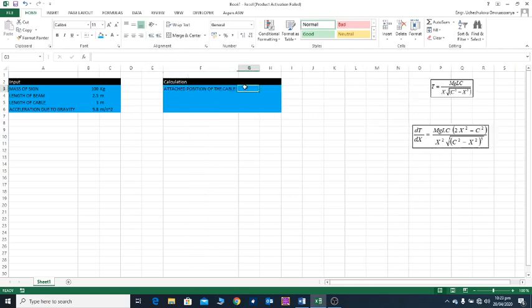Let me expand this. Here, let me just say this is X. Now this is called the tension in the cable. Okay, let me see. We're looking for the minimum tension in the cable.